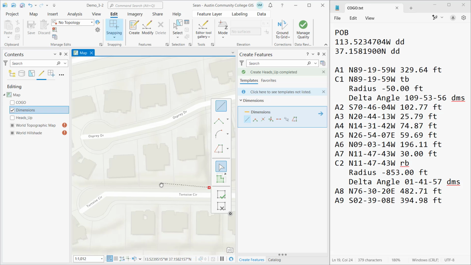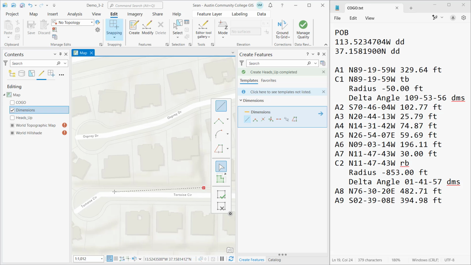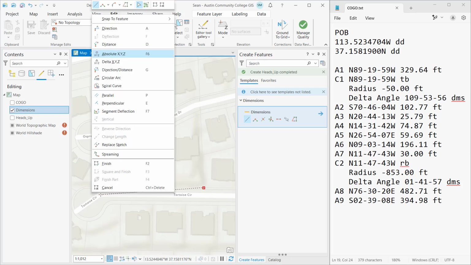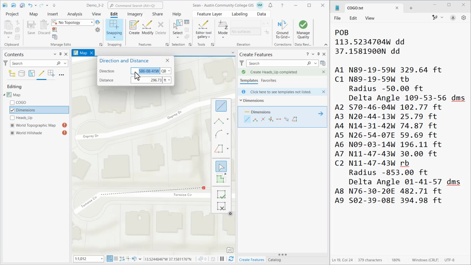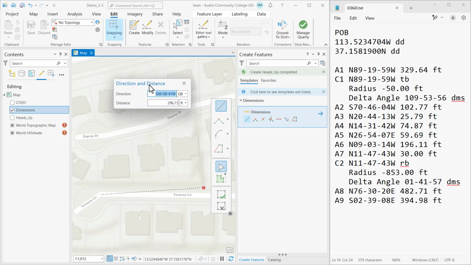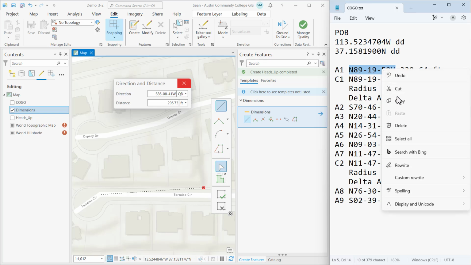Now we need to enter in our first course or call, which is A1 from our text document. So again, I'm going to right click kind of near but not on where I want to go and select direction and distance for an arc. In the direction and distance tool, now I can copy and paste directly from my text document to kind of speed up the process and reduce errors.